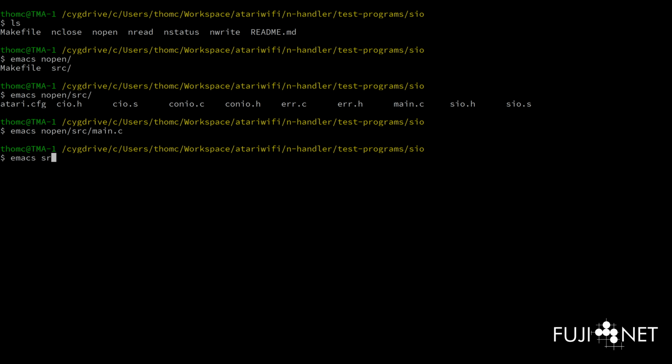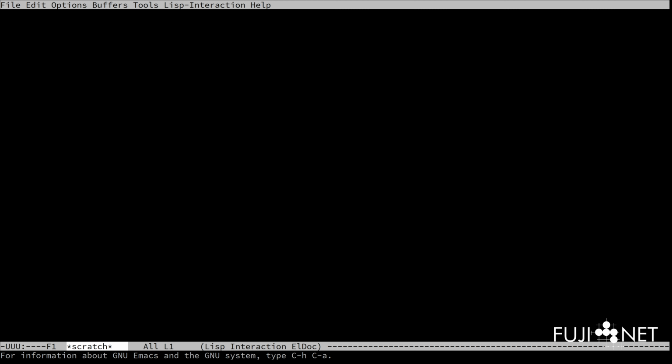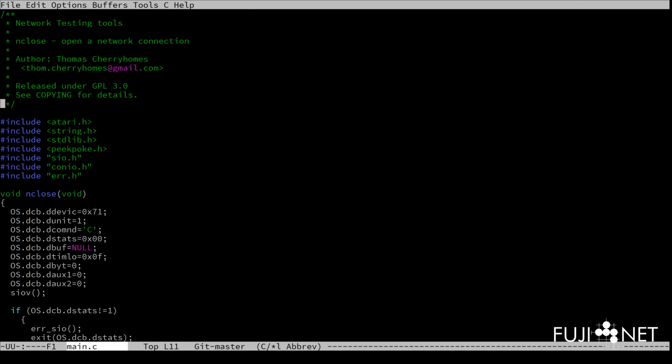Conversely, you've got bits and pieces like the close, which again, you'll see that we're using device number 7.1, which corresponds to the first N device. 7.0 is reserved for FujiNet control, so 7.1 through 7.8, which corresponds to N1 through N8 on the CIO side, are reserved for network operations.